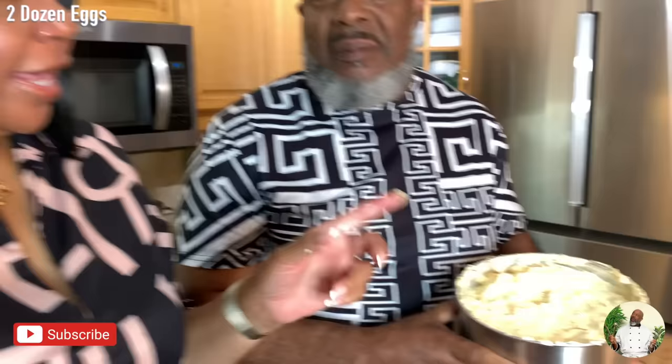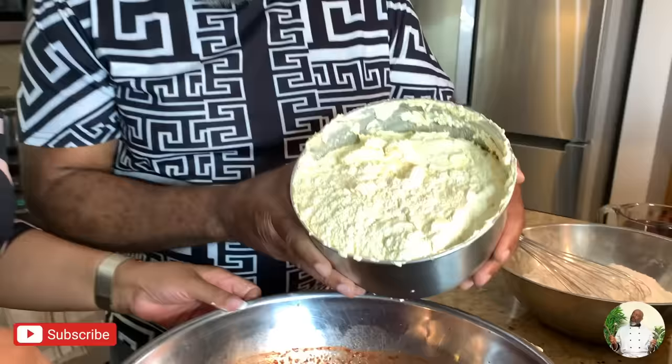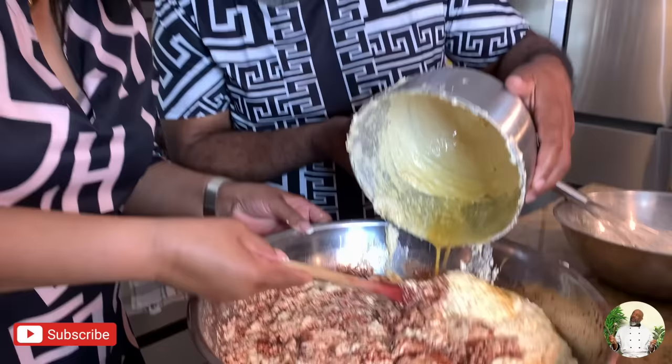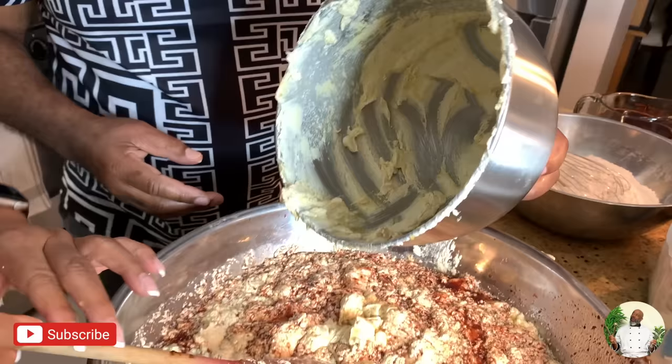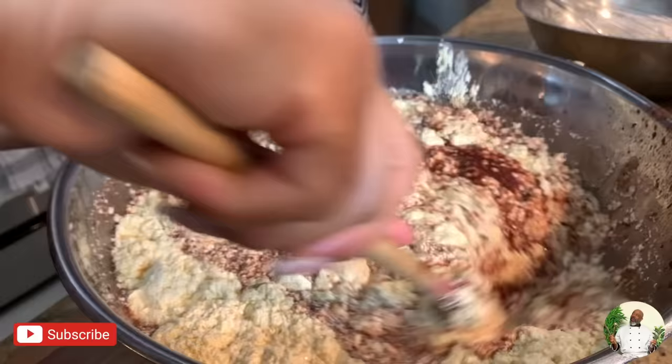Okay guys, so the egg, flour and sugar mixture is completed, so I'm gonna be putting it into our sorrel and fruit mixture. All right, so we're just gonna pour it right in. I'm just gonna keep stirring it in. I'm gonna use a spatula to just scoop it in. Okay, so I'm just gonna incorporate it in with the sorrel and fruit mixture.